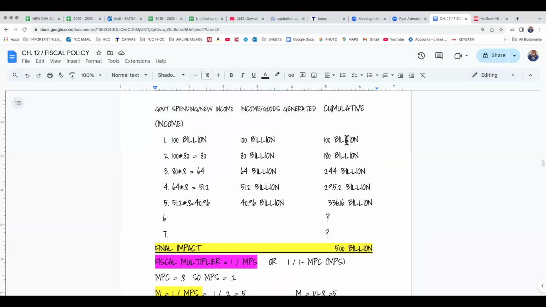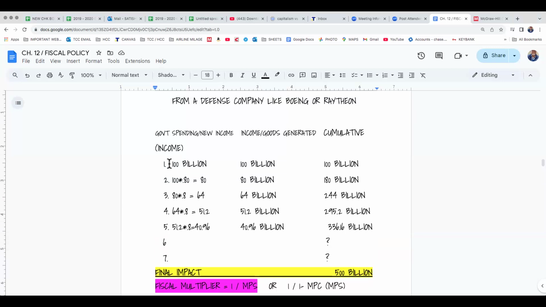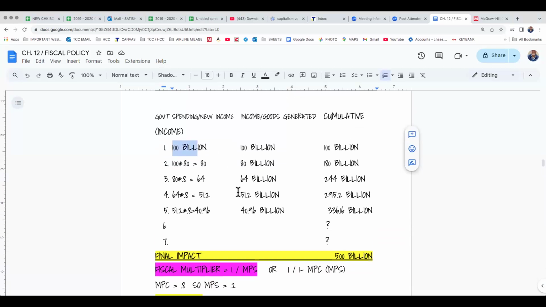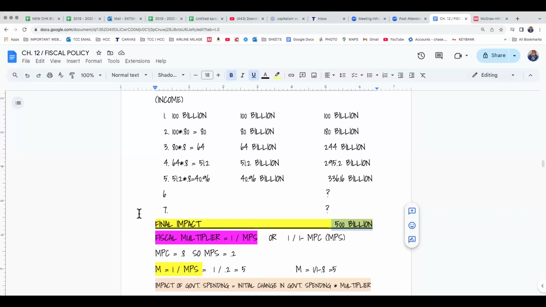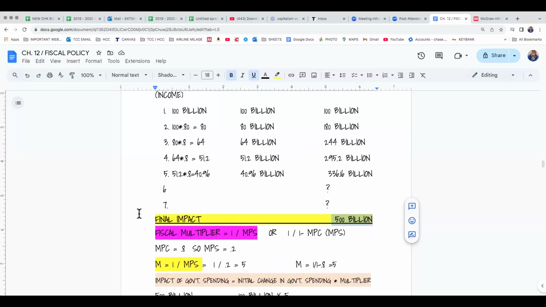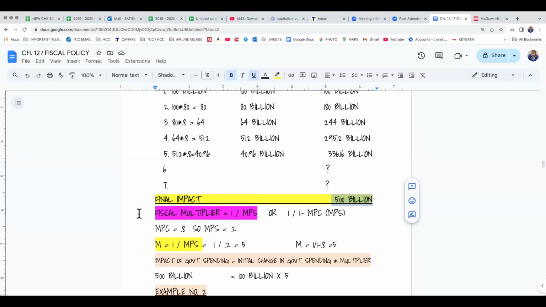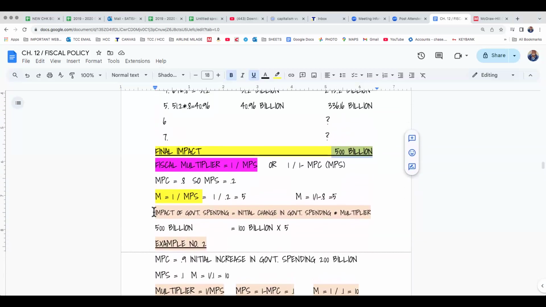So there are two ways to figure out, when the government spends money to try to revive the economy, how the cascading impact leads to an economy much bigger than the initial spending. In this case, government spent $100 billion, but the final impact on the economy was $500 billion. The reverse is true also. If people don't spend money, let's say people collectively didn't spend $2 billion, the impact could be the economy shrinking by $10 billion. So this is the formula you have to remember.